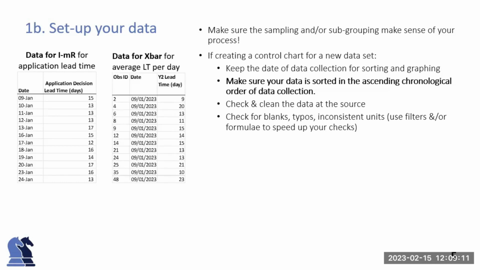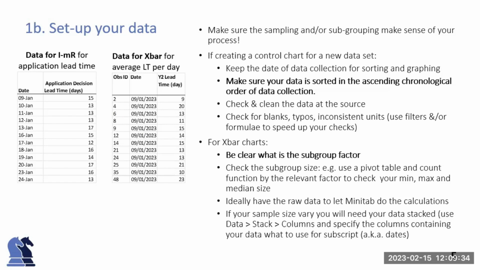On the other hand, if you have an Xbar chart type that you're trying to produce, your data will look a little different, in the sense that you probably need at least 3 columns so that you can easily refer to the data. Obviously, the date, and again, the actual data measured, but also, as I said, this observation ID. Now, this is a stacked format. Minitab is capable of dealing with unstacked data, but there is some limitation.